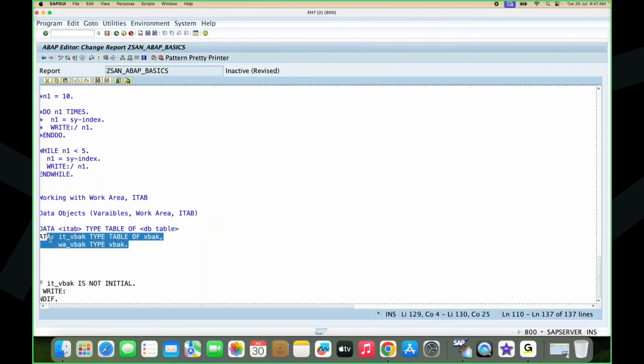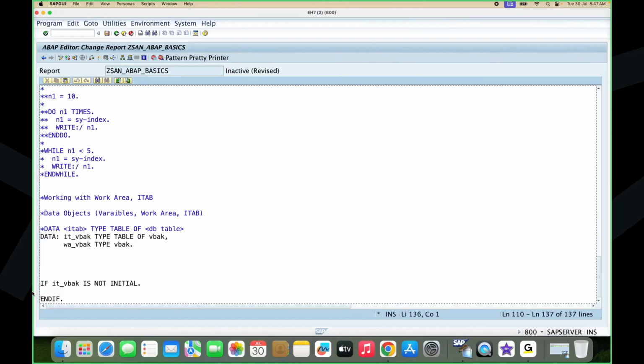So to display internal table contents, first you need to pass internal table data to the work area. Once you have data in the work area, break that work area into local variables so that the data will be displayed. So I'll write a simple select query to get the data.